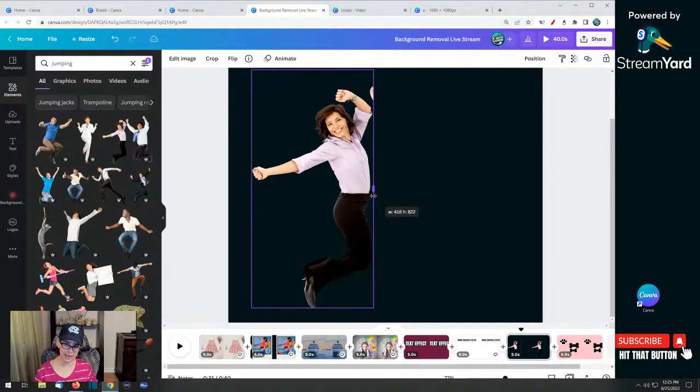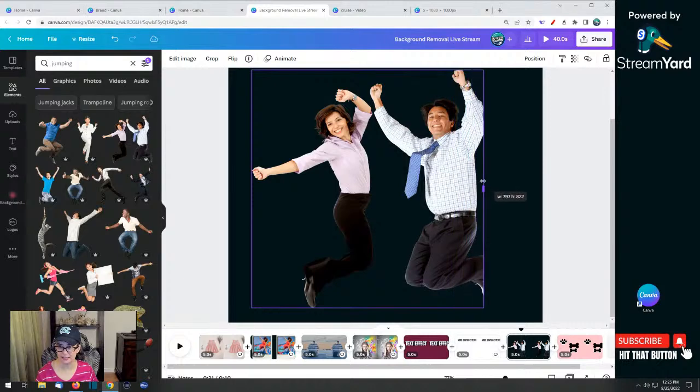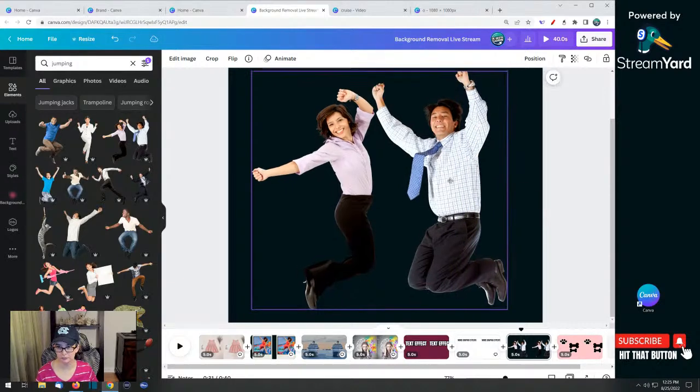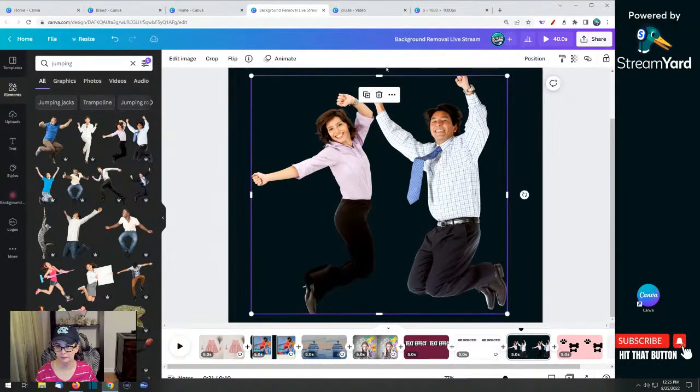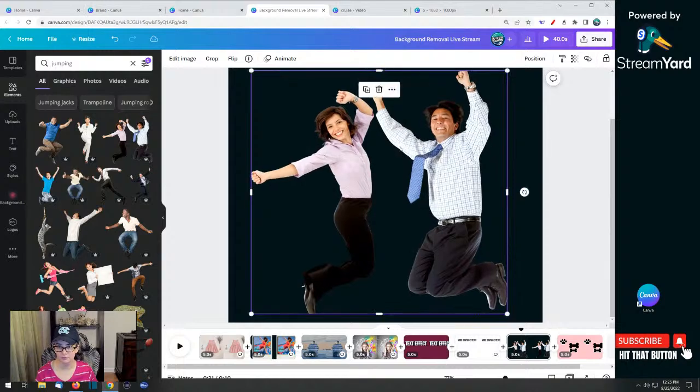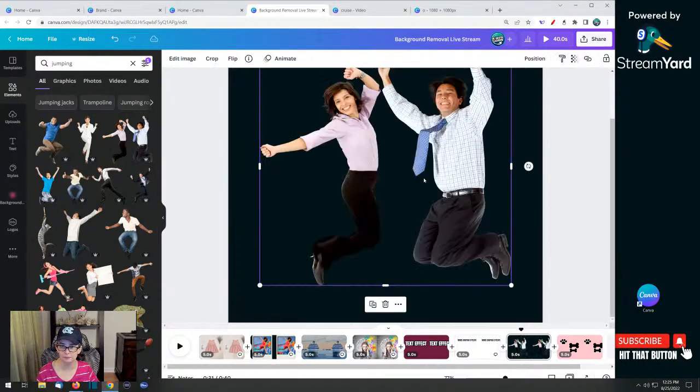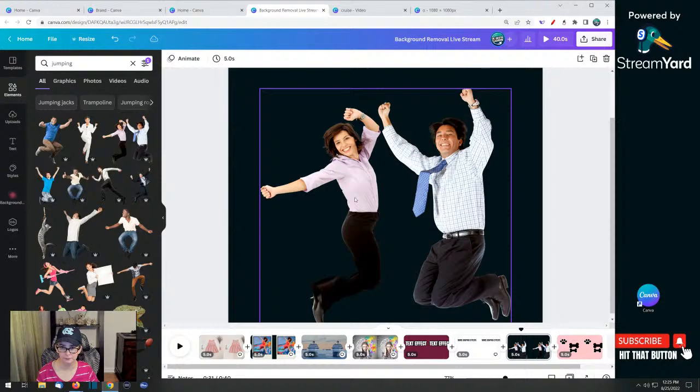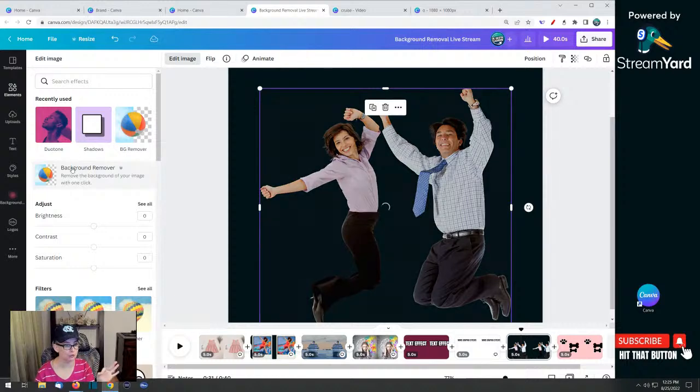But when I slid this over to remove him, it didn't really remove him and it got rid of part of her. So how did I fix that? Well, even though it doesn't have a background, I clicked Edit Image and Background Remover.